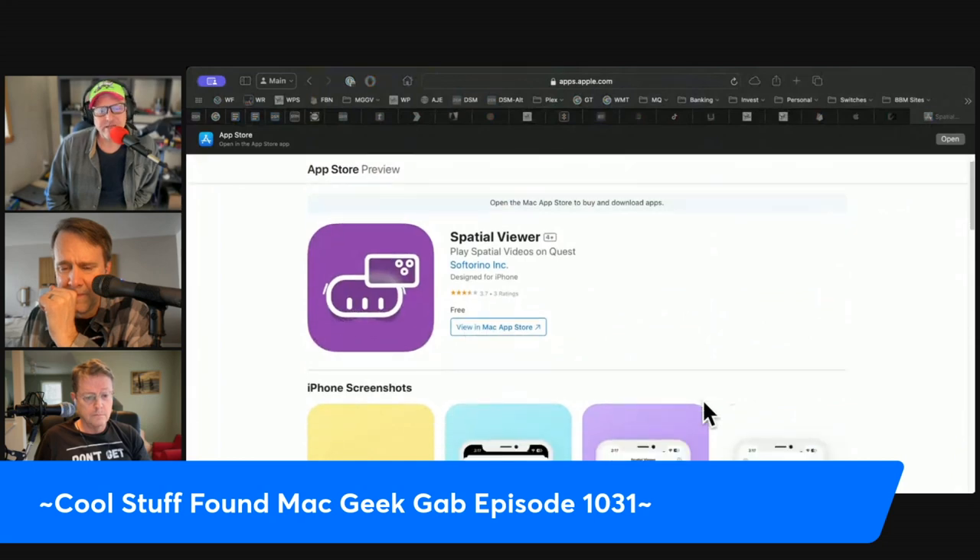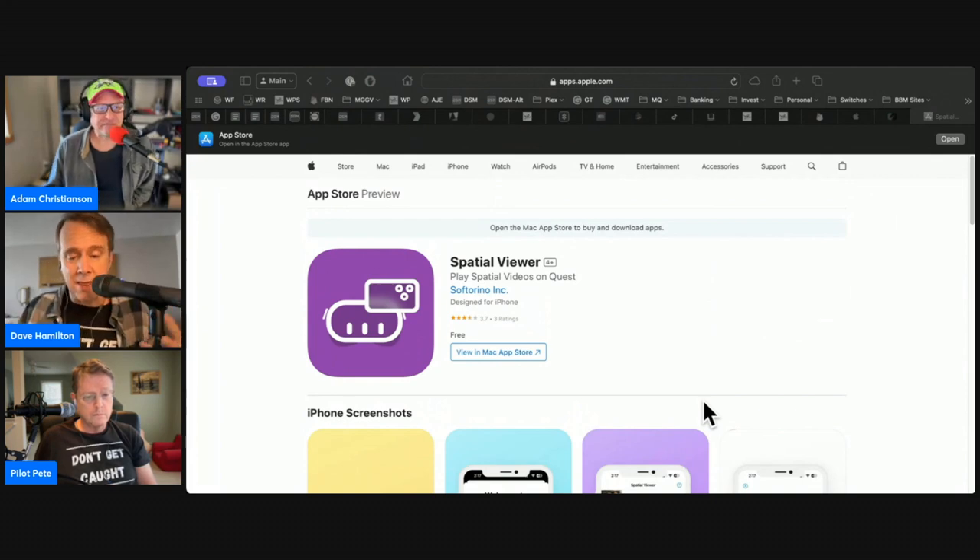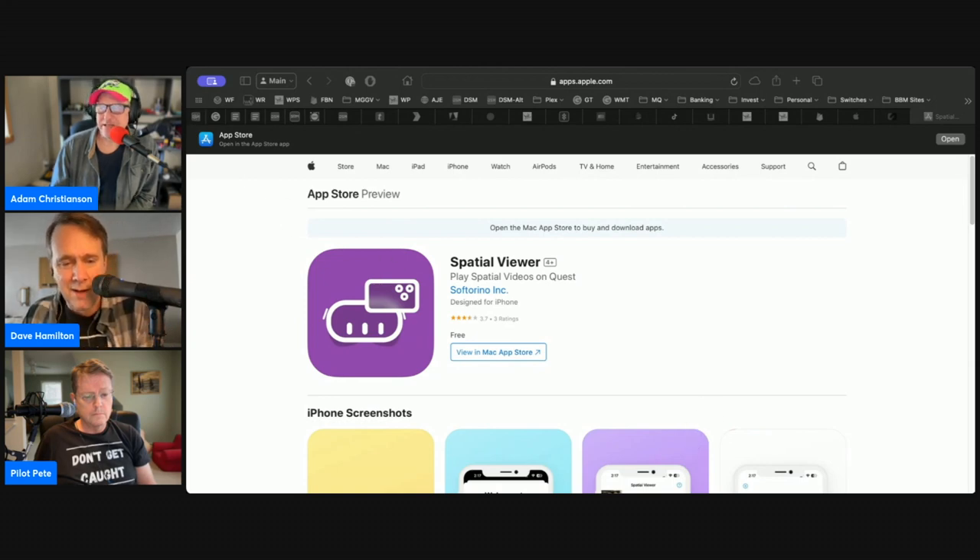That's weird that they would make that requirement. Well, I think it's because the iPhone 15 can take spatial videos. And so it can see them and process them differently. But there's no reason, obviously, that that needs to be a static truth — it's just a format. If you can read the format, why can't you transfer the bits?